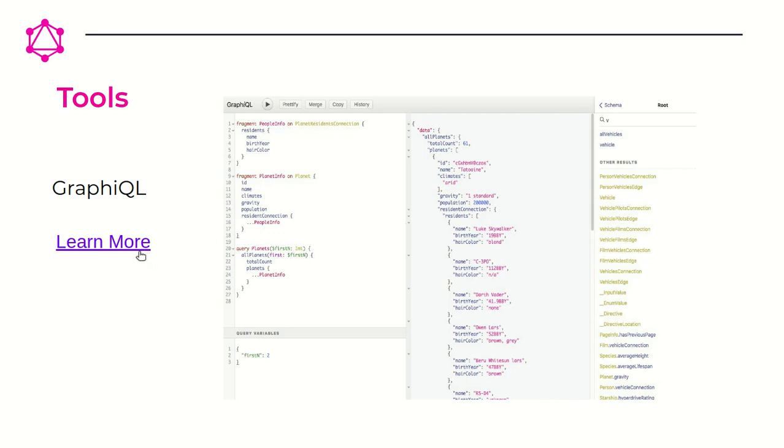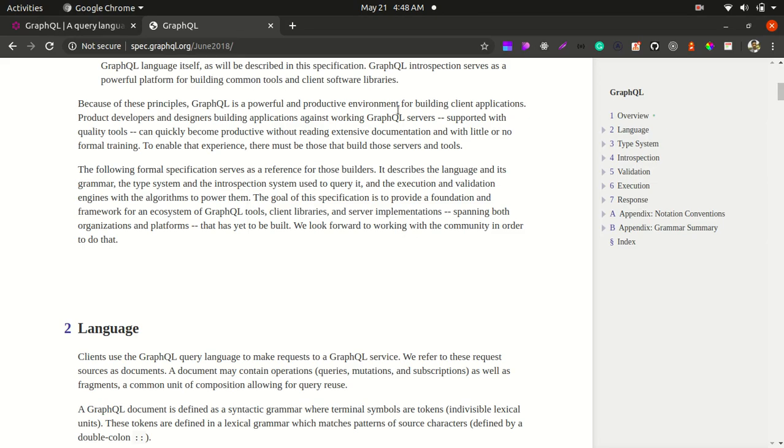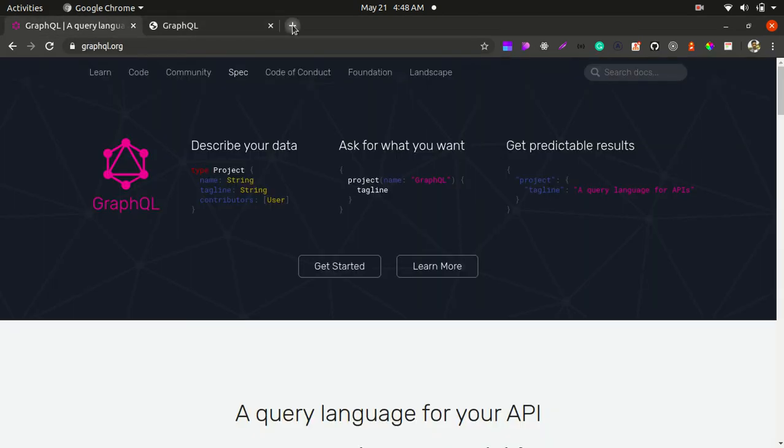So let's open GraphiQL here. I will open up a test. Okay, this one is pointing to the GitHub repository. Hold on. Okay, I'll open up my browser. I think I have it somewhere.